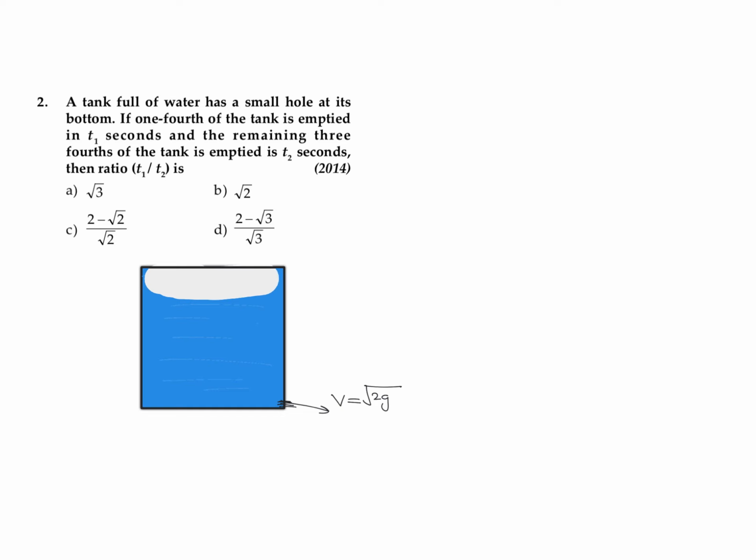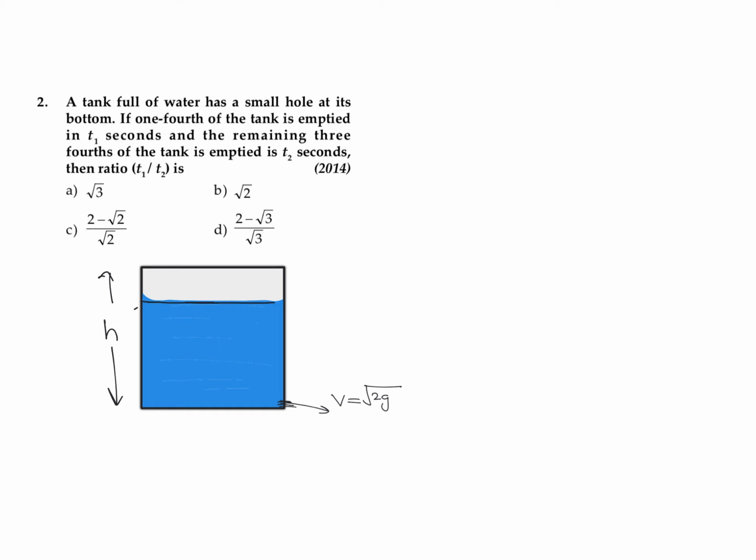So with respect to time, assume that the level is going to decrease, and after some time the liquid level changes to 1/4 of the tank, which means its height becomes h divided by 4 if the total height is h, and the time taken for that is given as t. So let's see how to find the time taken to empty this tank.